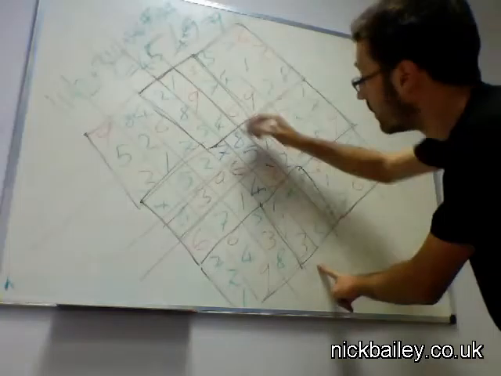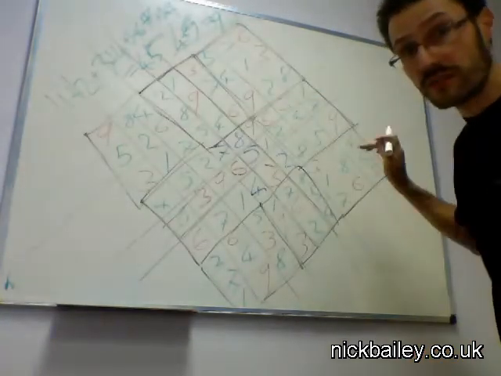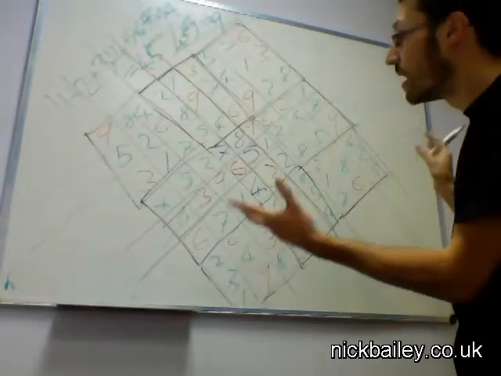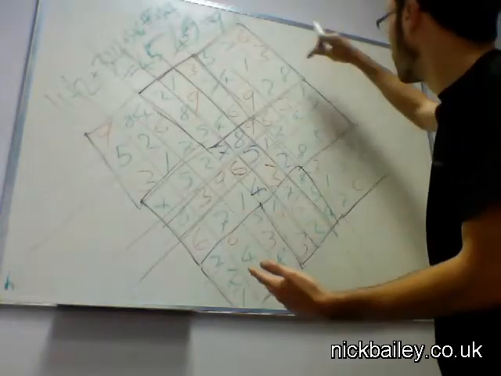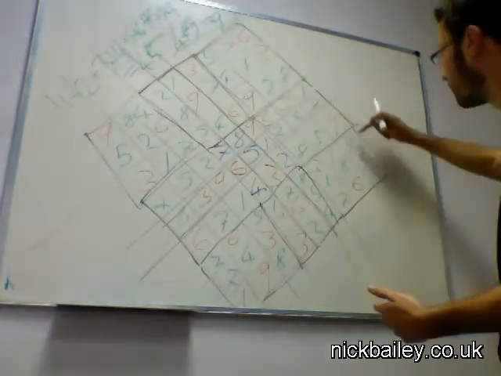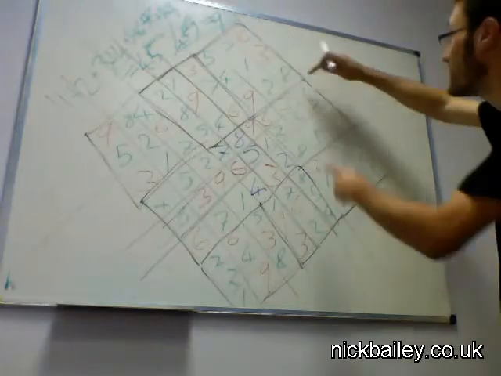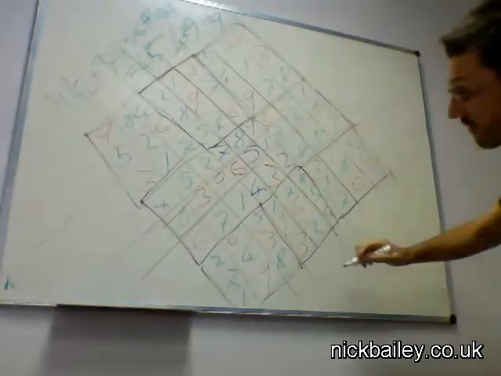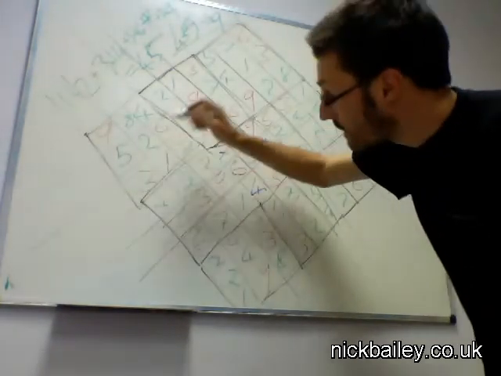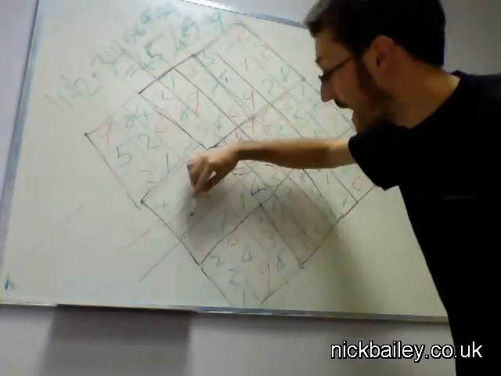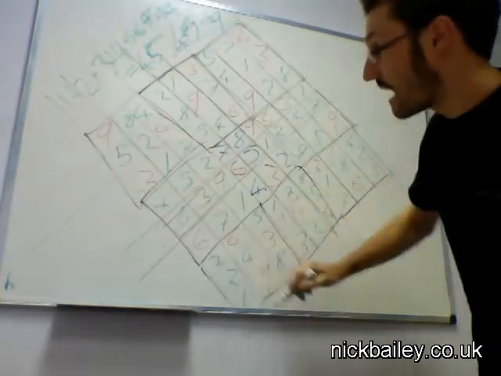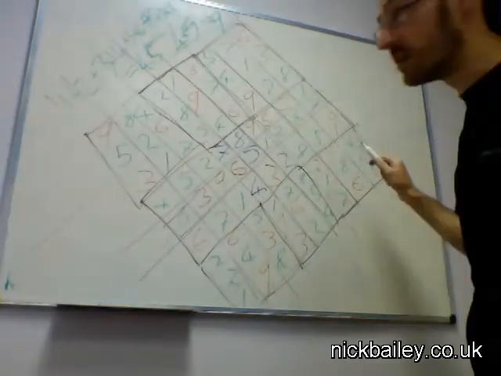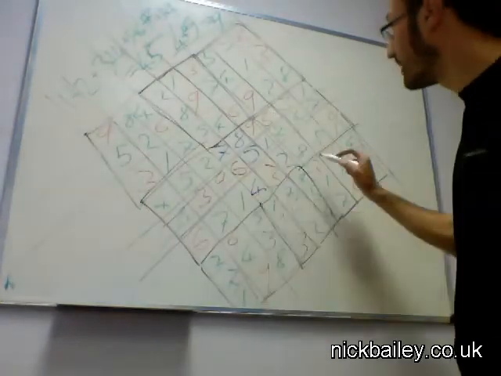This is what I just think is incredible. You look at this thing and you think it's just a mass of numbers, and it turns out there's order, there's structure here. 1 to 9. Here, another one. And here again. Even down here, 1 to 9. Every row, every diagonal on this board, the numbers 1 to 9. Every diamond in the middle of it, the numbers 1 to 9.